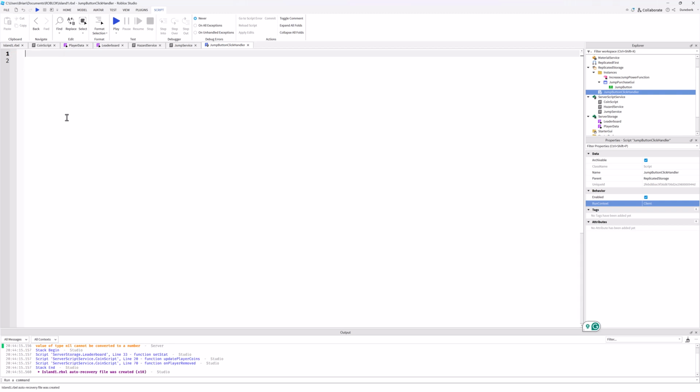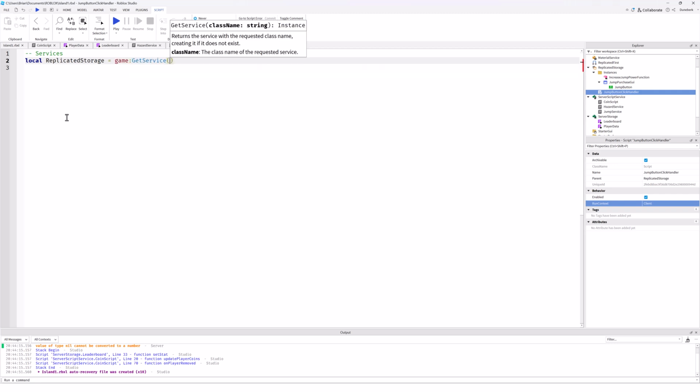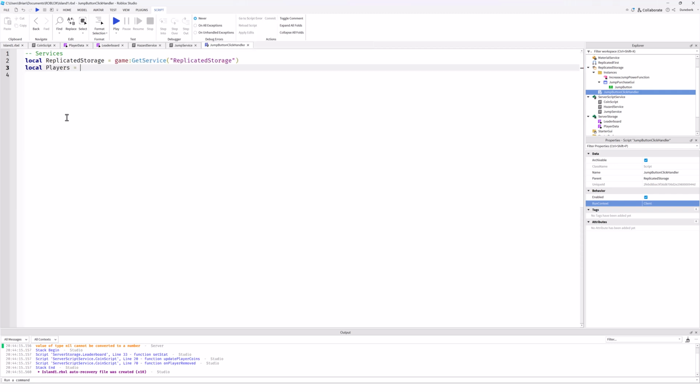So first thing we need to do is load in the services like we have been in the past. So let's load those in. And then we'll set up our standard variables. And this time we're also going to include a variable for the GUI. This loads everything to do with the personalized player's GUI, which there's not a lot there right now, but it loads the player's GUI into a variable so that we can then interact with it.